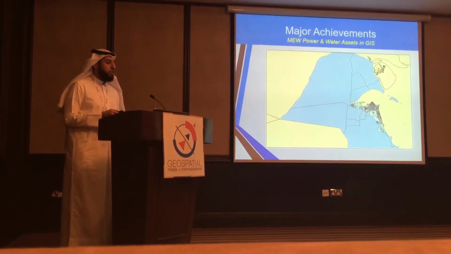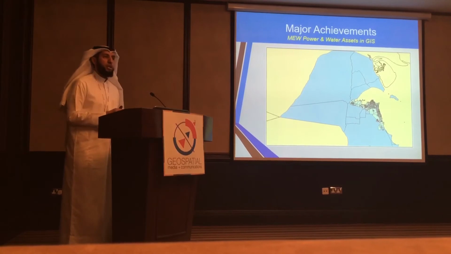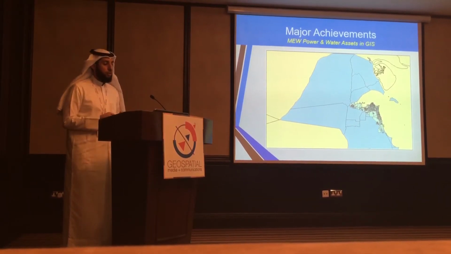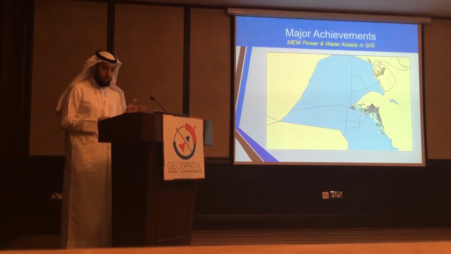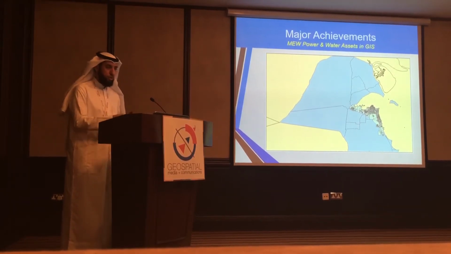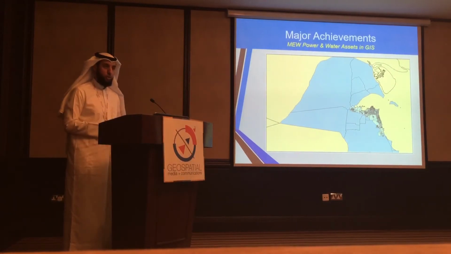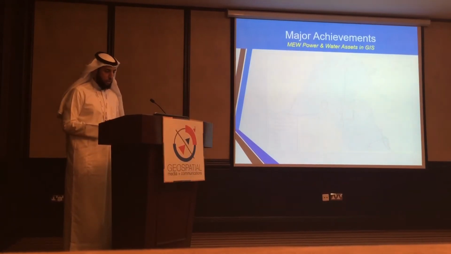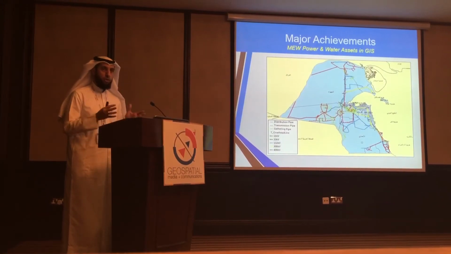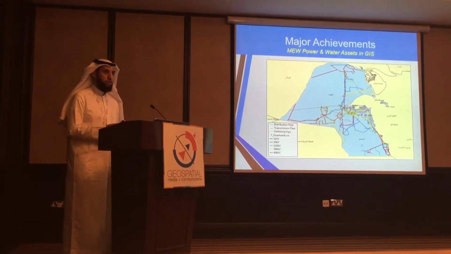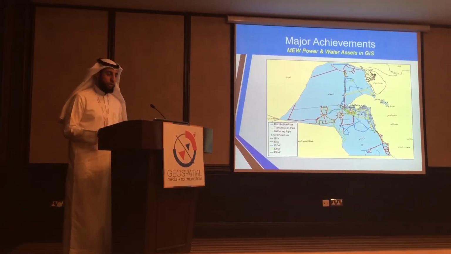Here are the major achievements on the level of data, and later we will see the major achievements on the level of application. On the level of data, as you can see here, this slide and most of the next slides will show some achievements on the level of data. As you can see here, the full extent of the Kuwait base map, and here, after the conversion and digitizing process for our drawings, we can see the generation zones and the transmission zones, which will support the engineers in the daily operations.